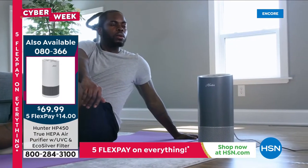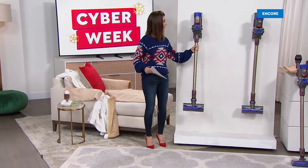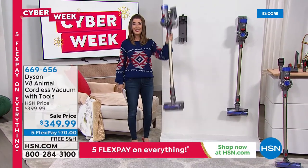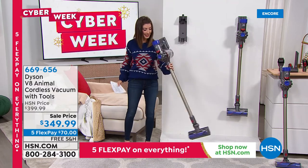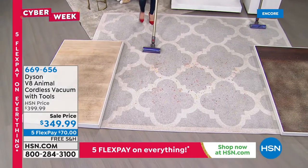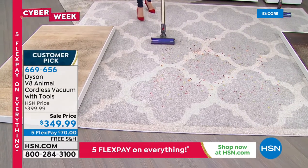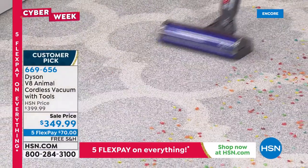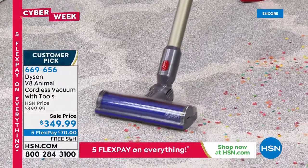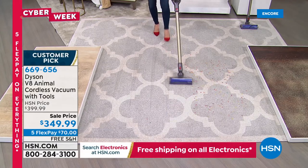It's a great time to jump in and clean the air. While you're cleaning the air, we might as well clean the floors because it's Cyber Week. When you have a great vacuum, you might actually look forward to cleaning instead of lugging around a big, bulky, heavy upright. Why not clean with Dyson — the amazing lightweight cordless stick vacuum that completely attaches and dismantles to a handheld. Your information is on the screen: item number 077-247.